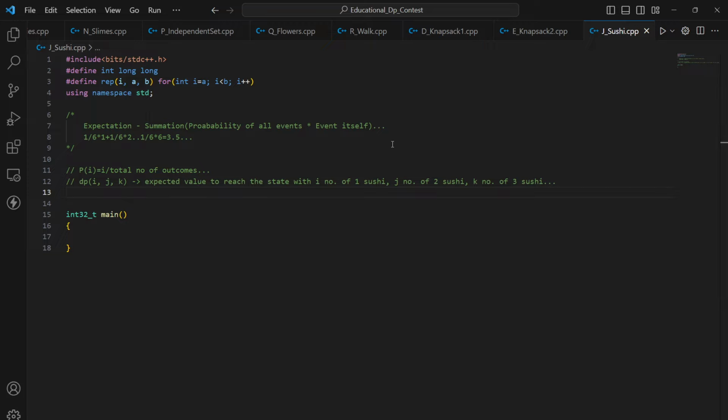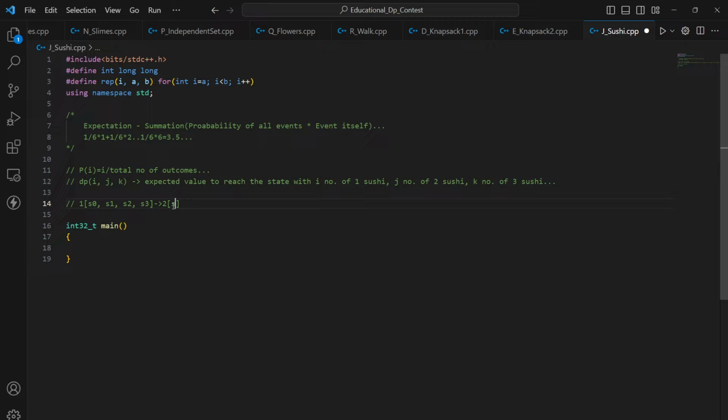Now what we have to do is I'll start with the basics. Initially, we have a state 1, with S of 0, S of 1, S of 2. This is our current state. If we go from this state, what are the possibilities? If we go to a dish with 0 sushi, it's going to remain at the same place.